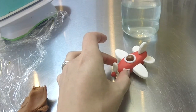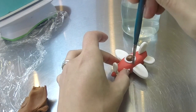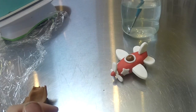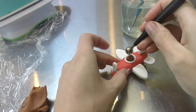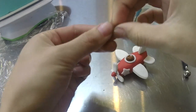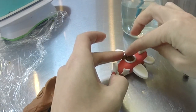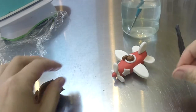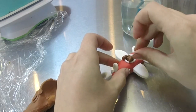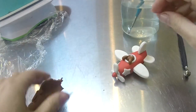Just flatten out the top a wee bit and dampen with some water. And also dampen a couple places right in front for where the hands are going to go. And just roll out a couple of teardrop shaped pieces of fondant, and those are going to be the arms. Nothing too fancy. Just make sure everything's proportional. Things are a lot smaller than you think. It doesn't take a lot.